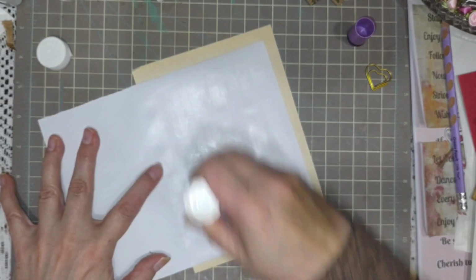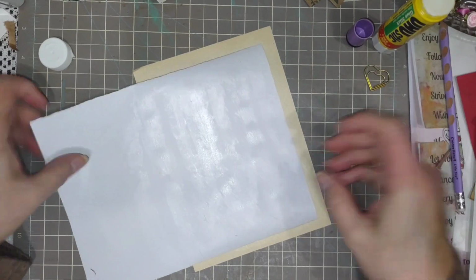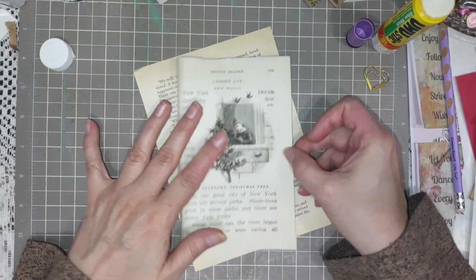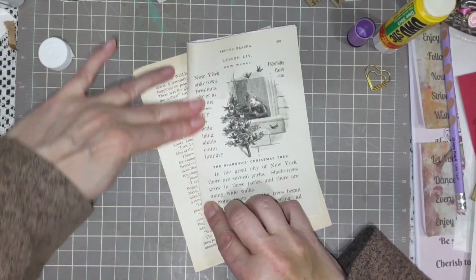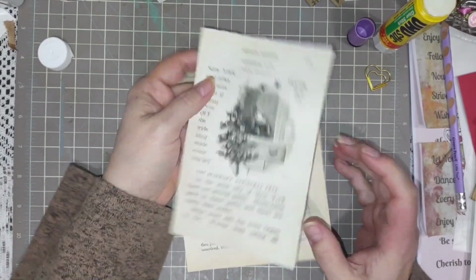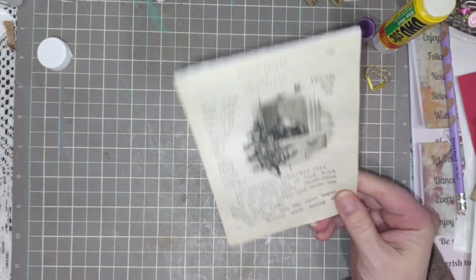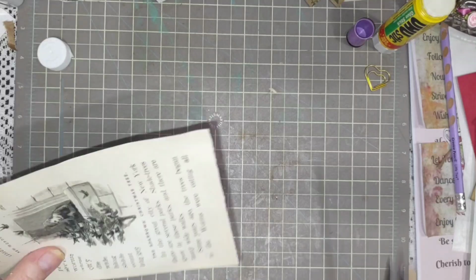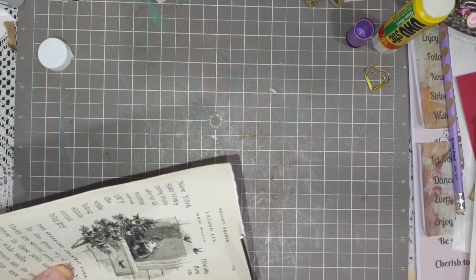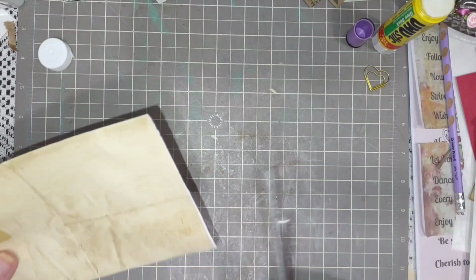And here I want to make sure I get the edges. Sometimes I just throw a little glue on that other side. And we want to fold this over. If you have actual real book pages, you could do this to the one side. I don't actually have a lot of vintage Christmas book pages. I need to trim this a bit. Trim this side.